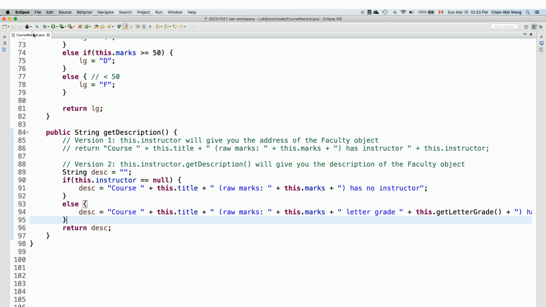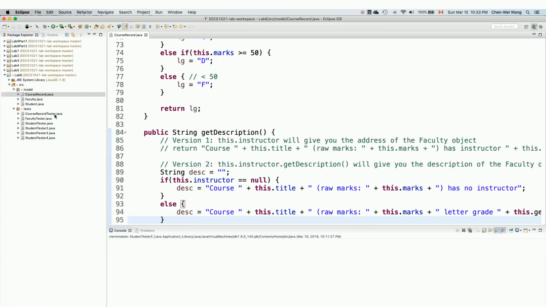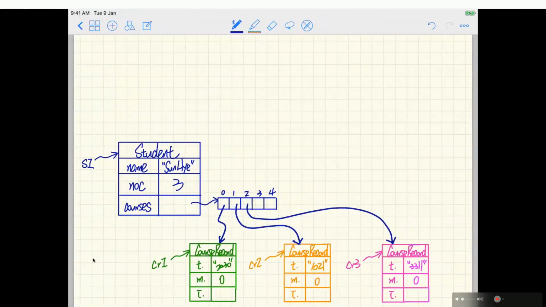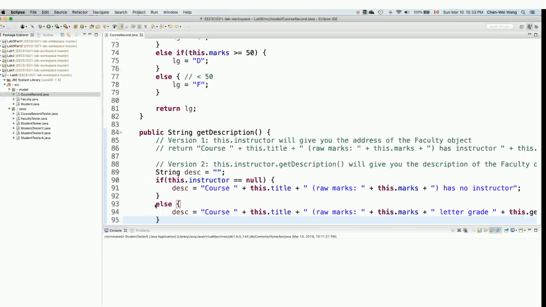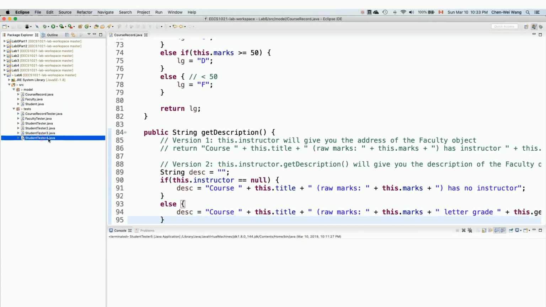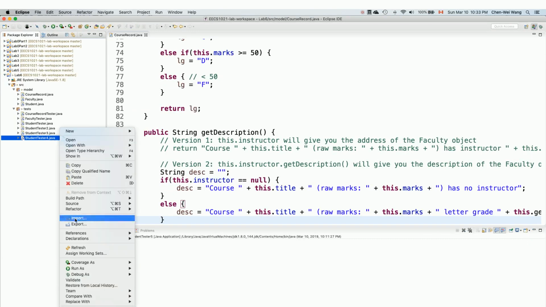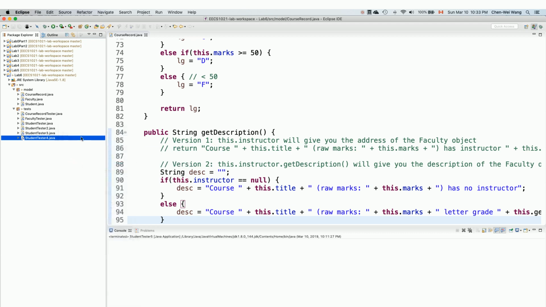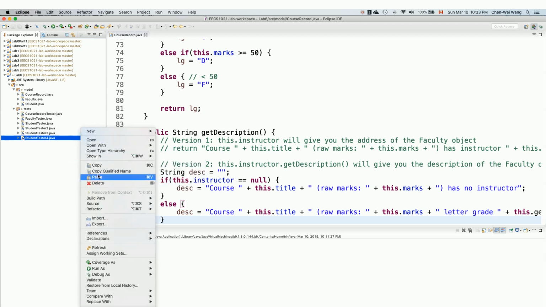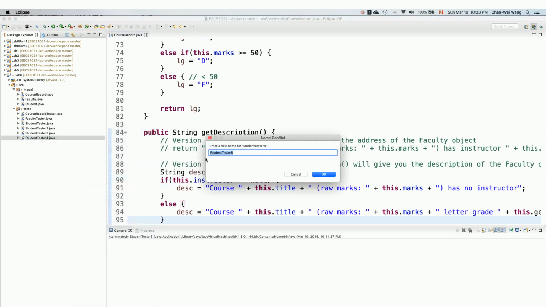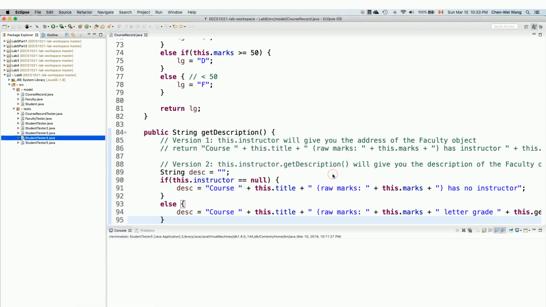I want to create a new tester, just to make things simple. I want to recreate what's going on over here. So now what I will do is right click on student tester 4 and say copy, and then right click and say paste. Okay, so we're going to get student tester 5. That's all we're going to get. We're going to start from that and simplify it.